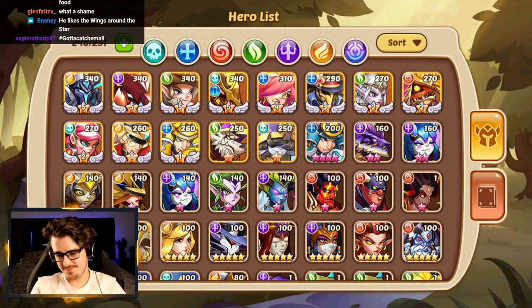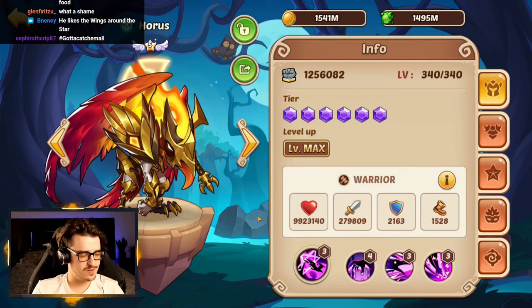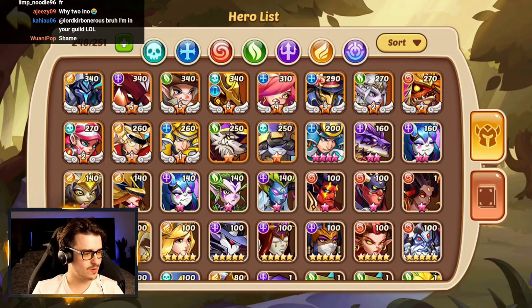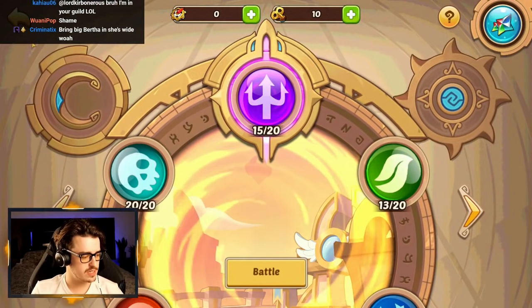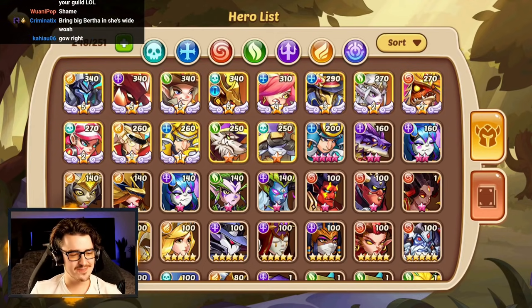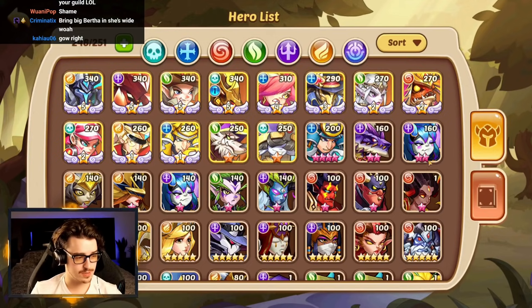Dreadful. All right. E1 imprint on Horus. Interesting choice. Of all the heroes that you own, that's not the one I'd imprint. But then again, maybe our man here is trying to do Seal Land. Oh, he has. He's done it. Okay, there is no reason for Horus to be walking around with imprints. Then again, who's the better choice? Garuda? Yeah. Oh, no. The funny thing is, if we look at this, let's go back to those Horus imprints.